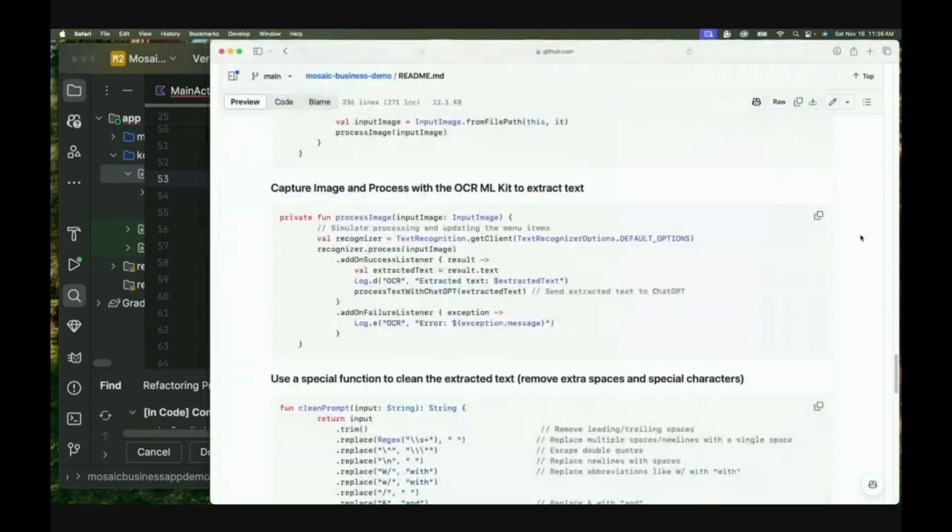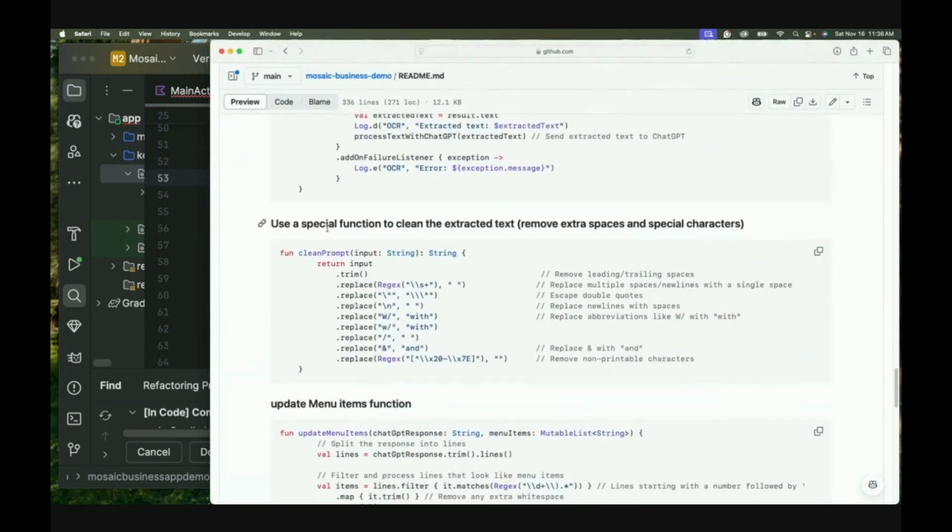All right. And then moving forward, this part right here, I just want to take some time and explain the reason why we have this, and what the purpose is. Once you extract the data, when we get there, I will show you what the data looks like. You still need to do some cleanup before you send it to ChatGPT, otherwise you will get bad results. Actually, let me show you the menu that we're going to be exporting.